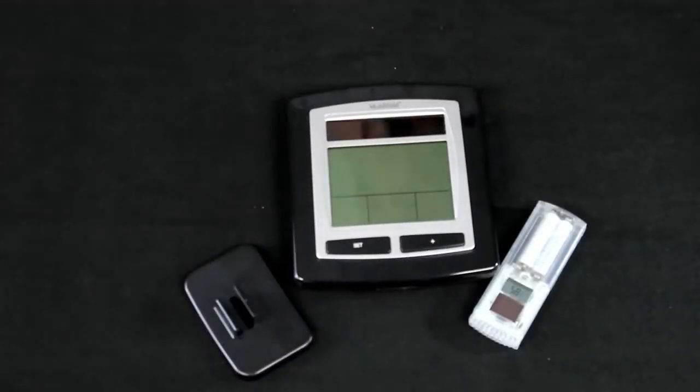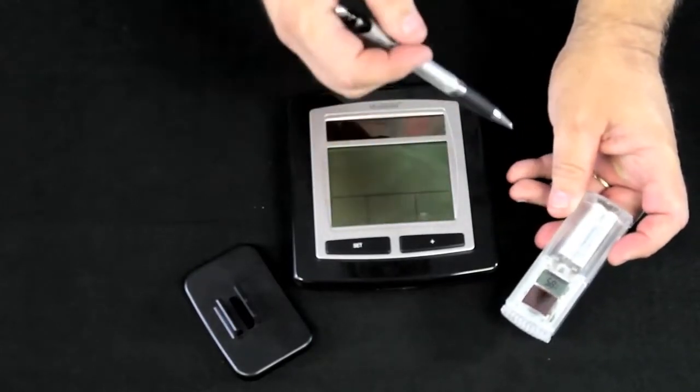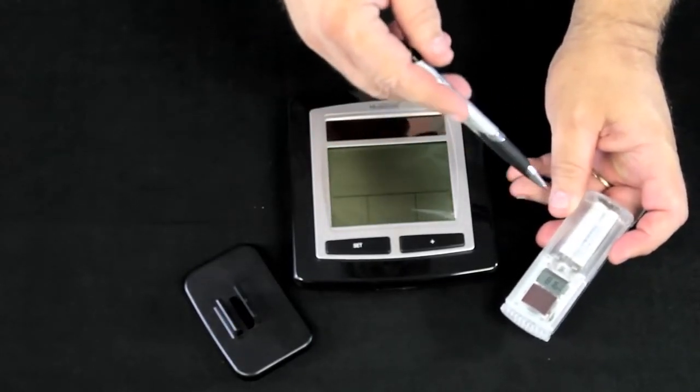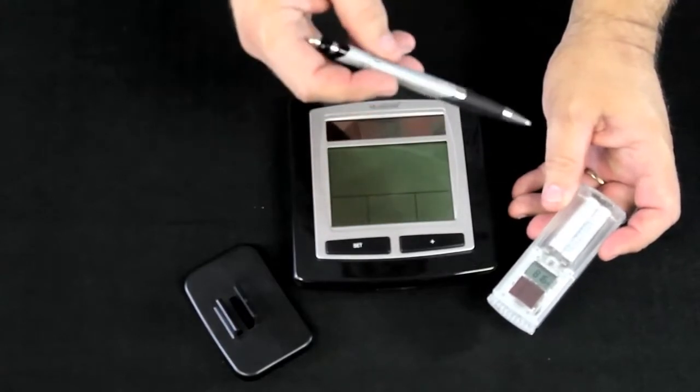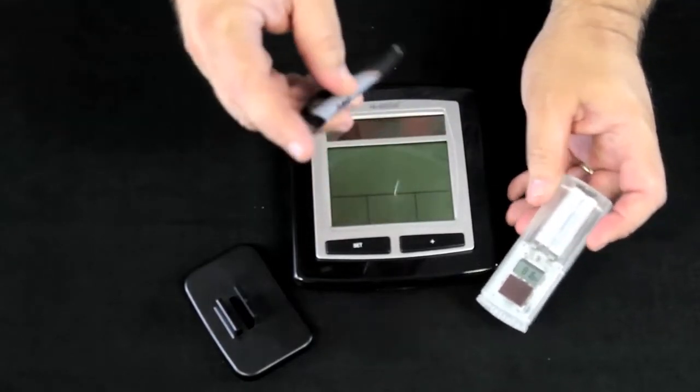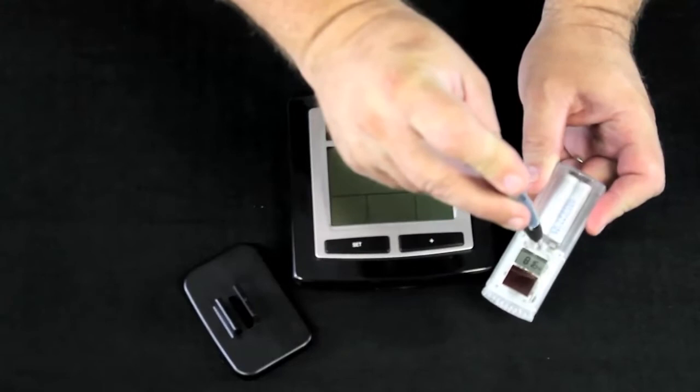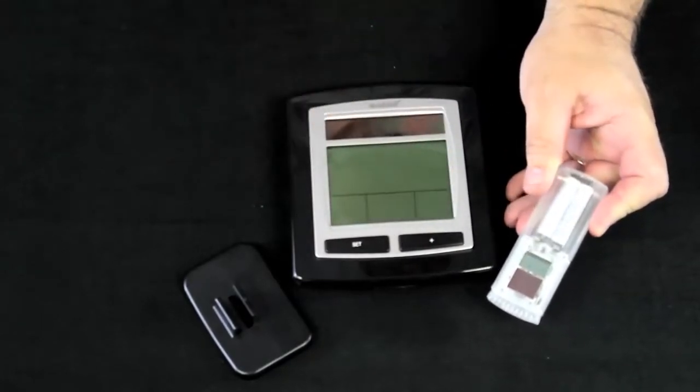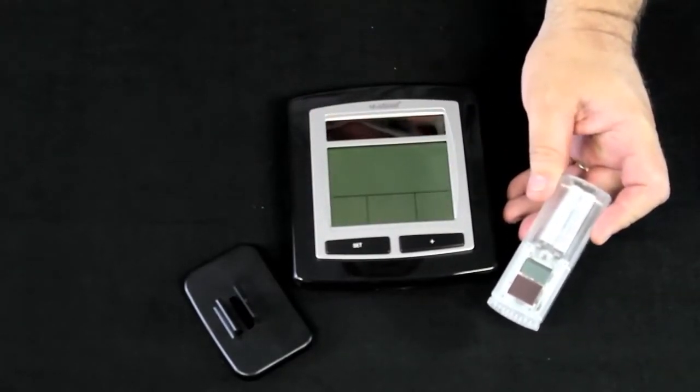To set the unit up, the first thing we do is use a little red stick that comes with it, or the tip of a ballpoint pen, or I've had people use a toothpick or a paper clip, and we just press the button. That'll put the sensor through a startup sequence.